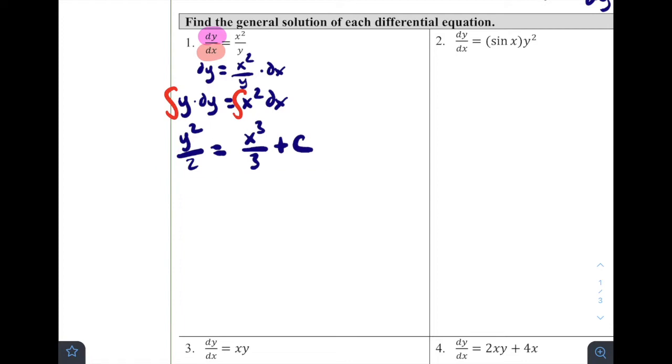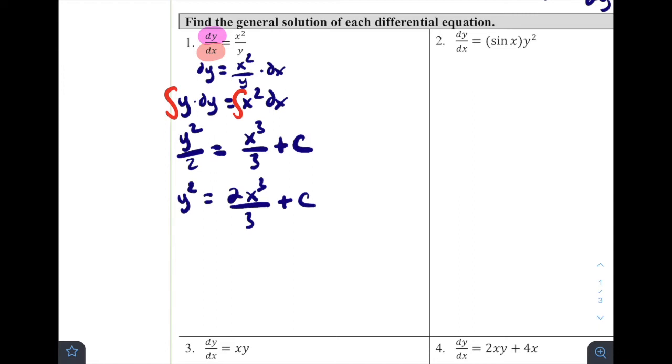Next, now that we've taken the antiderivative, I want to get this y by itself. So my goal here is to figure out what I need to do to get y by itself. We do some algebra. Here I can see that we can multiply by 2 on both sides, and that's going to give me that y squared is equal to 2 times x cubed over 3 plus 2 times c. C is a constant. If we multiply it by 2, it's still going to be a constant. So I'm going to leave that as just c over here on the side. Technically, these c's are different, right? This one's twice as large as this one, but it is still some constant that we don't know.